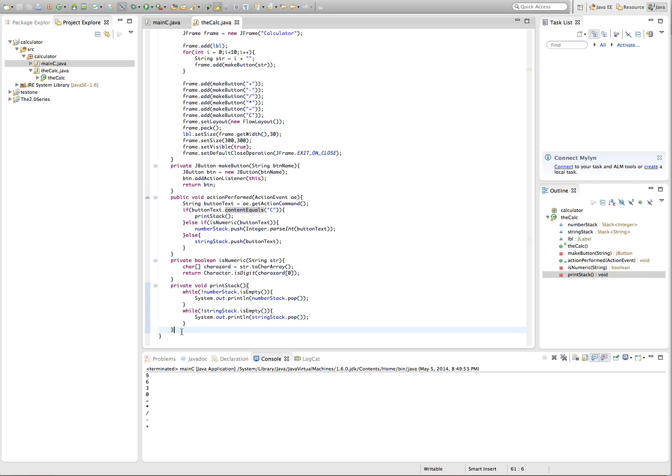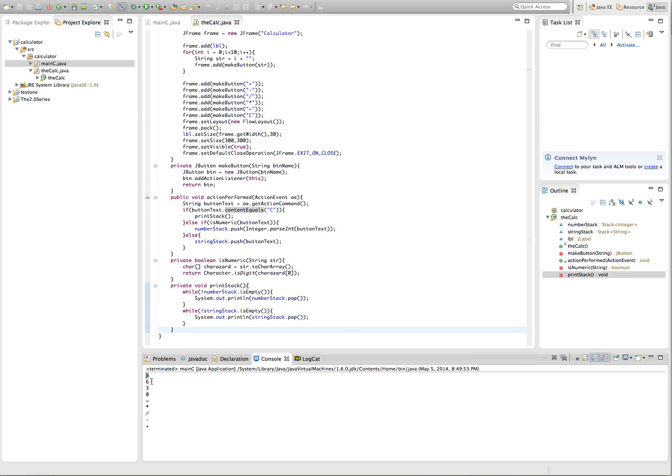In the next tutorial, what I'd really like to cover is getting these guys in order, and so that every time we do like 9 and then plus and then 6, I'd like it to go ahead and do that operation, and then we can do another operation, and then when we push equals, it should do the operations. I want it to function like a calculator. So I'm hoping we cover that in the next tutorial. If not, we can hopefully just sort of get these guys in the right order.